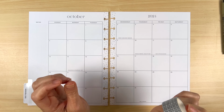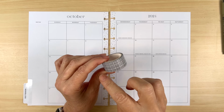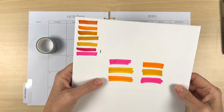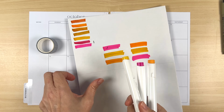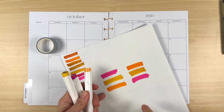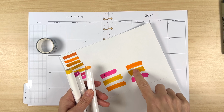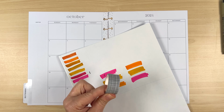So I thought this month for my monthly, every time I have a plan, I'm going to put this down and put a piece of paper on top of it that I'm going to color in. So I have 3 𝘠𝘠 alcohol-based markers. I was trying these out. This is just label paper, and I'm going to make basically box stickers out of this and then write on top of it and put my plans on top of this.